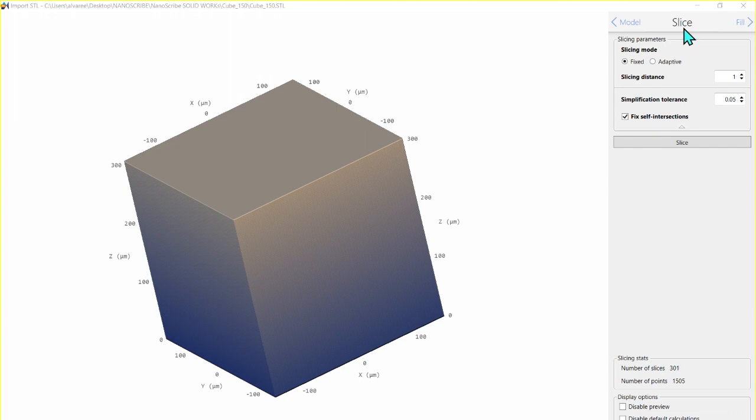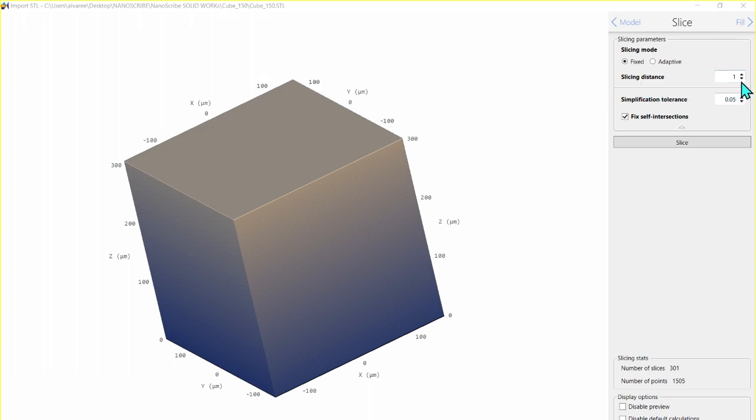The bigger the slice, the rougher it will become. The thinner the slice, the smoother the surface of your structure will be, okay? But you need to reach a balance, okay?